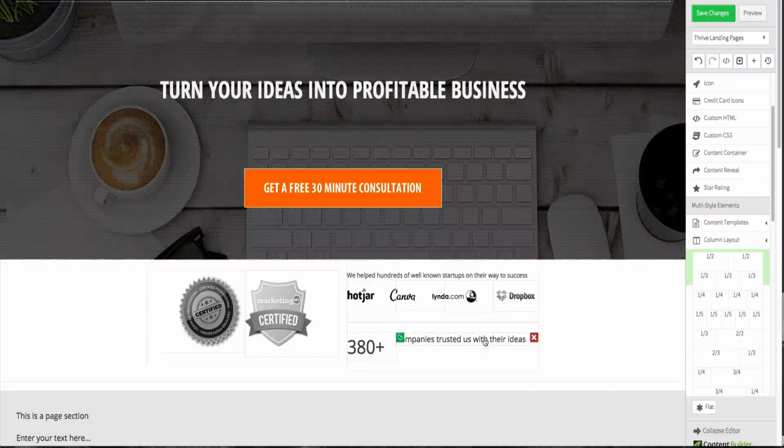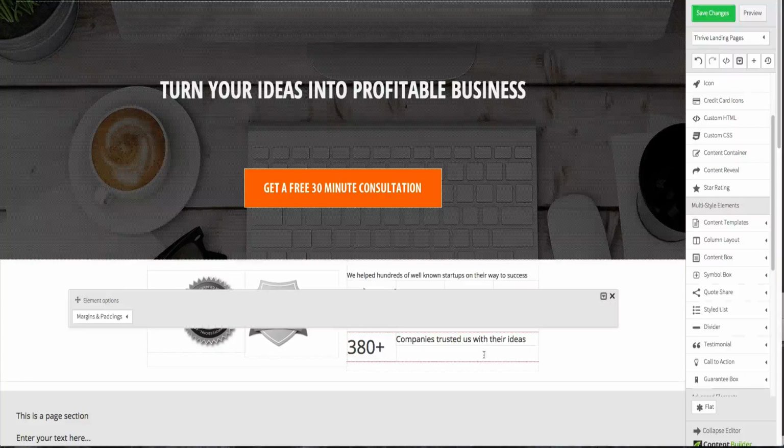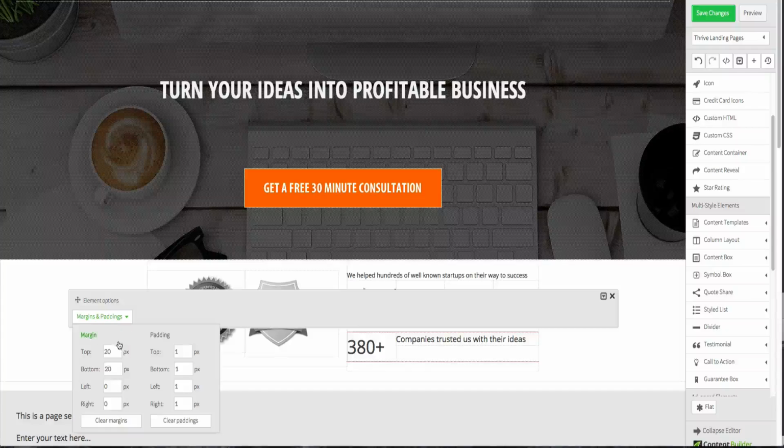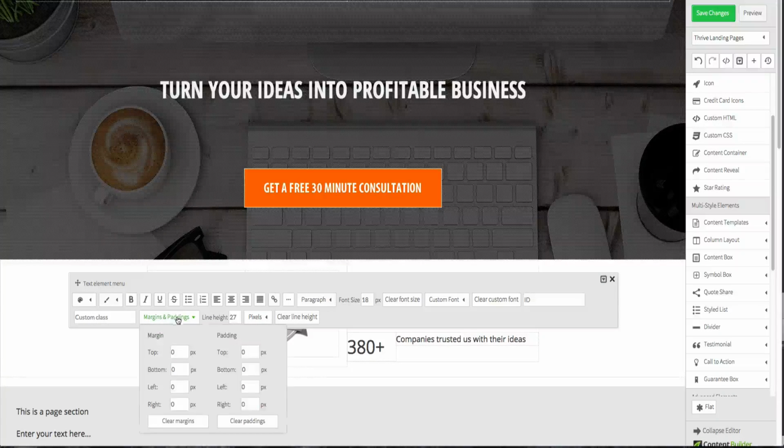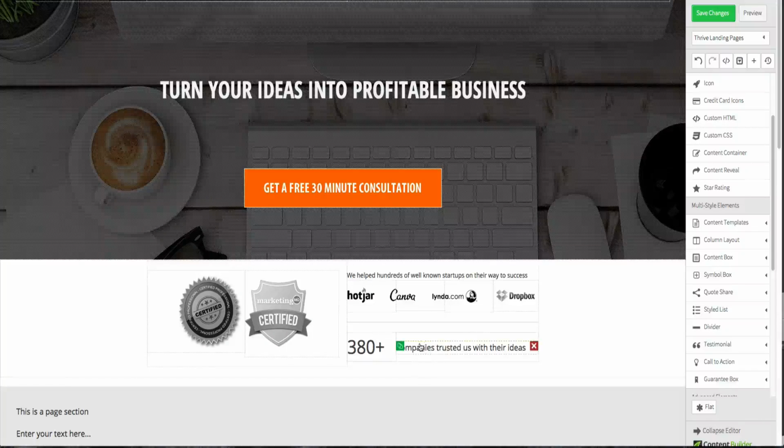So as you can see, now I can change the margins of each element. So for example, I can change the margins of this text and make it centered vertically, so it is completely aligned with this.